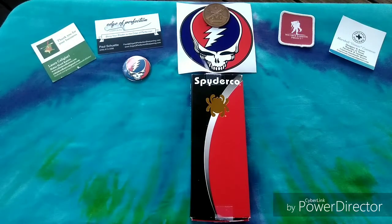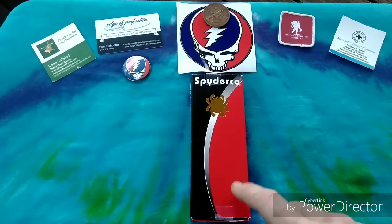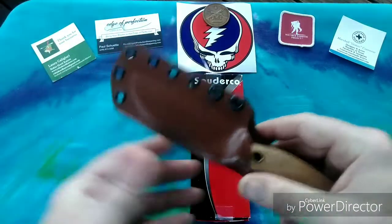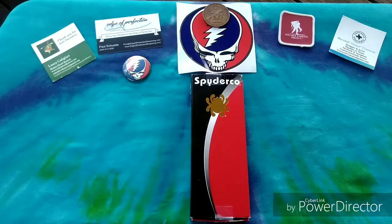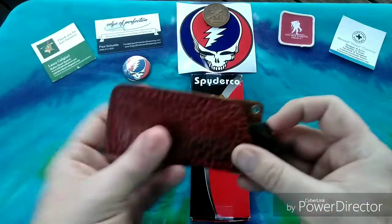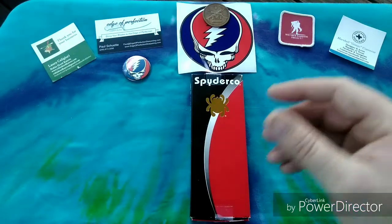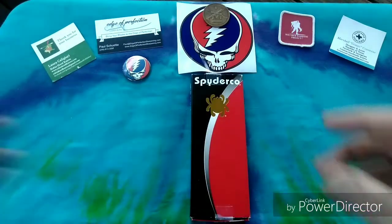Before we get into that, let's dive into what did I carry today. Besides this guy, which I've had on me for the past three or four days, I carried the Shooty custom fixed blade which I absolutely love — it's been on my hip every day since I got it. I also carried the Sewanee River sodden, and my Swiss Army knife carry was the Victorinox Climber.